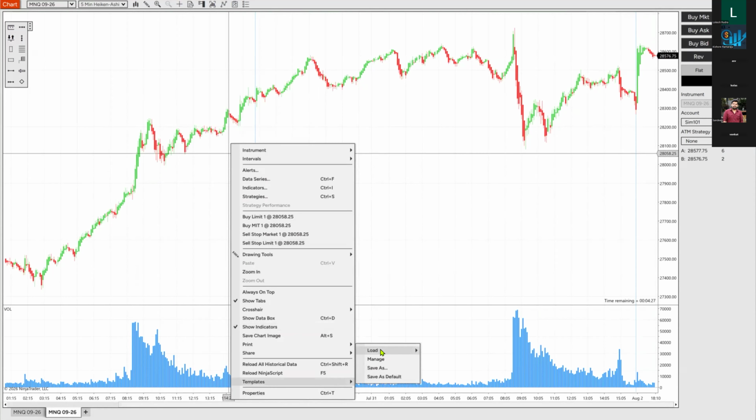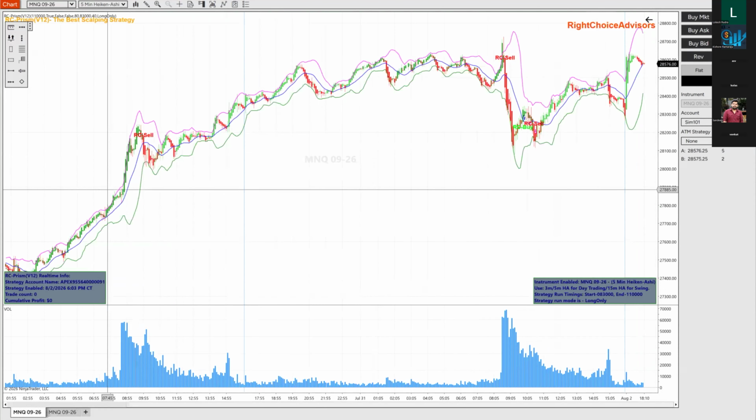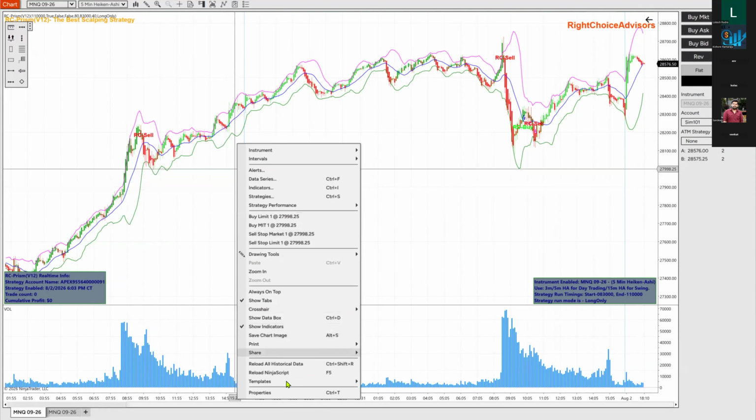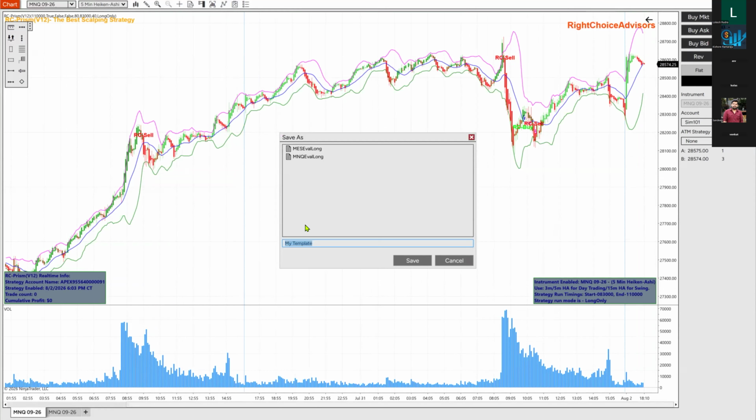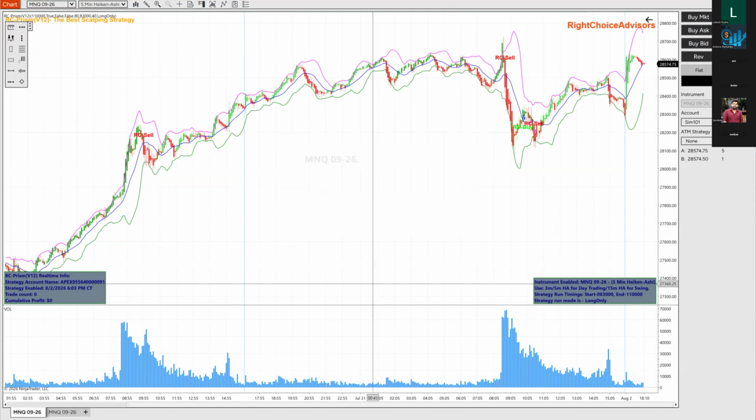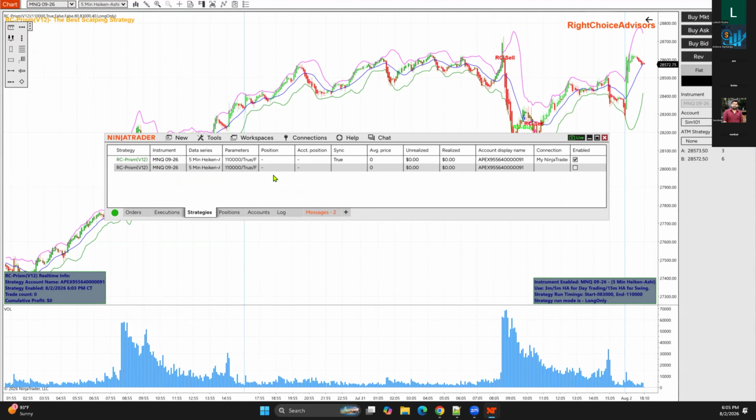So for these two to show up, what I did is I went here after adding all the strategies, I made it a template and then save as, and then just saved it. But the other thing that you said is before I close, I just need to save this workspace, right? Go to workspaces.